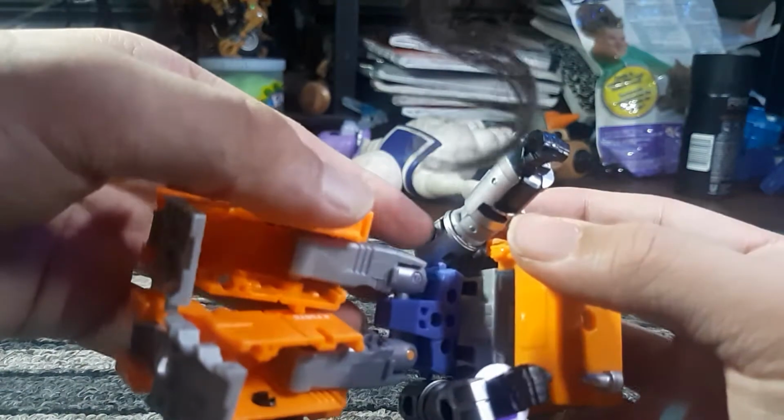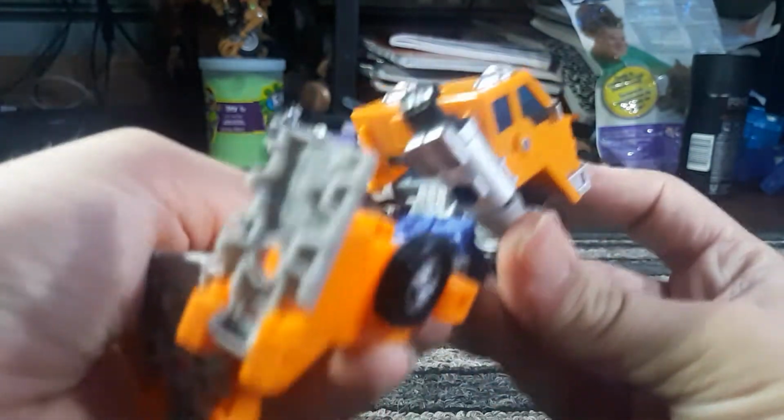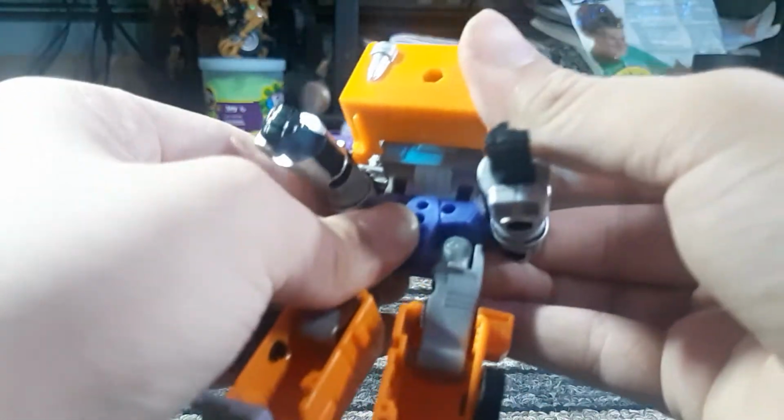Also, yes, I forgot to mention this. There's going to be a little tab here that's going to tab into that slot right there on the side of him. So his arms are going to tab into there, so make sure you line everything up correctly. Maybe that's what I did wrong last time.